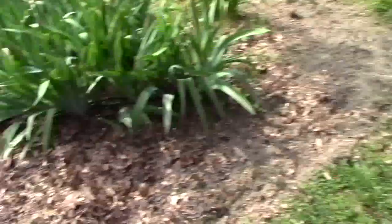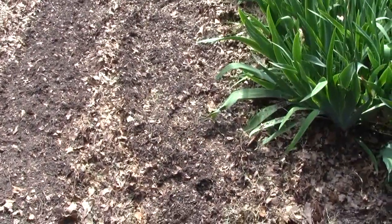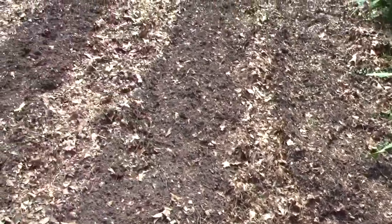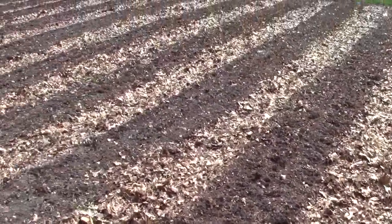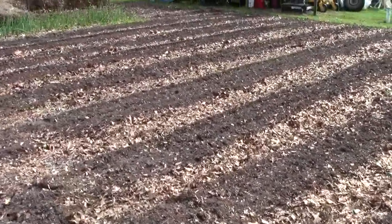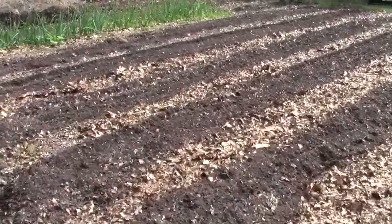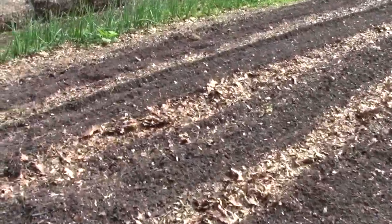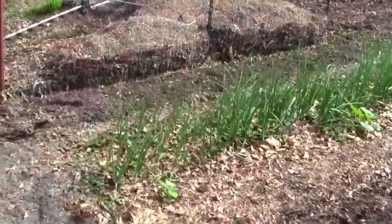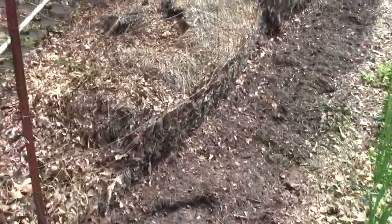Well, let's see how the garden's doing. This little row, first row, still has to have some compost put on it and some more work. Now you can see that all of the rows are fertilized, limed, and everything's been turned under with 2 passes with a plow. We'll run beans down this fence.